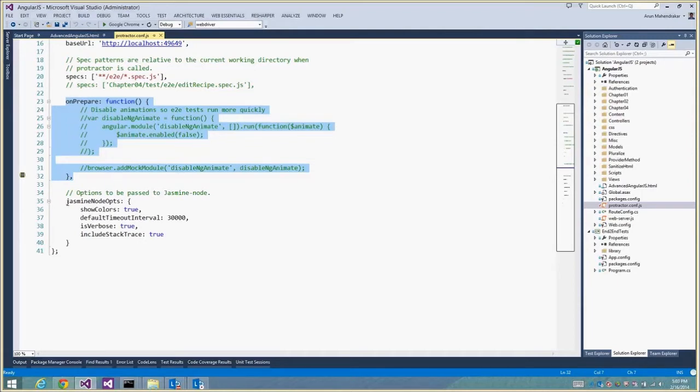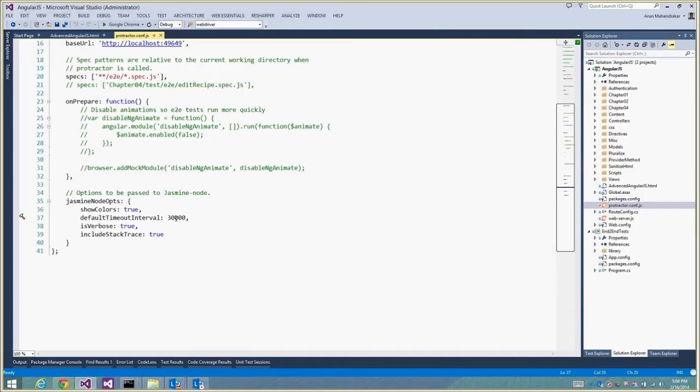And then I have some Jasmine options here, saying show me the colors. So your test fails will be shown in some kind of a maroonish color, whereas test passes will be shown in green. If your browser does not respond back in 30 seconds, remember this is the live browser. This is not like unit testing. You're not doing mocking of things. This is actually live.